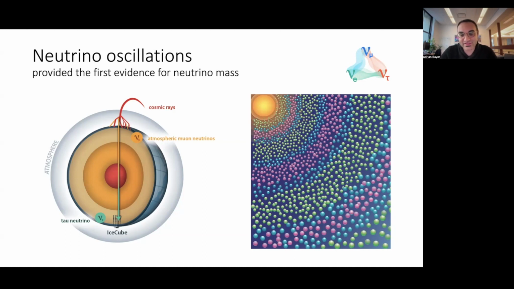And then similarly, there were solar neutrino experiments, which observed that there were fewer electron neutrinos than you would expect, because the sun only produces electron neutrinos when it does beta decay. Because fewer electron neutrinos were observed at Earth coming from the sun, it suggested that they oscillate and therefore neutrinos must have mass.